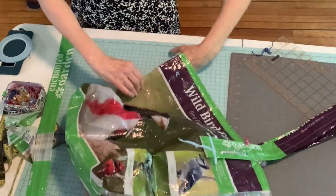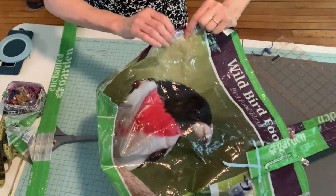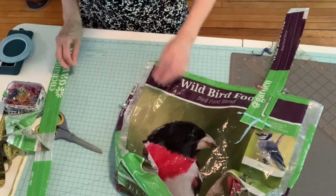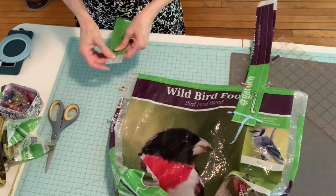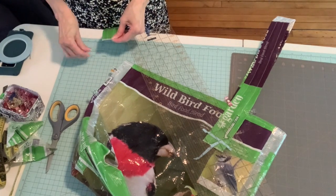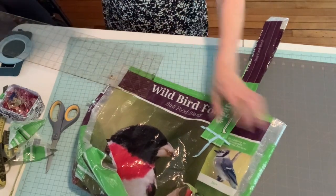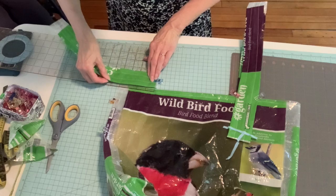Or other animal feed bags. I don't know what they're made out of. You can check them out from other people to see if they're the type of material. I have seen that people have made little zip bags out of candy bags, like a bulk M&M candy bag. They put a zipper in it and make a little bag. It's cute.